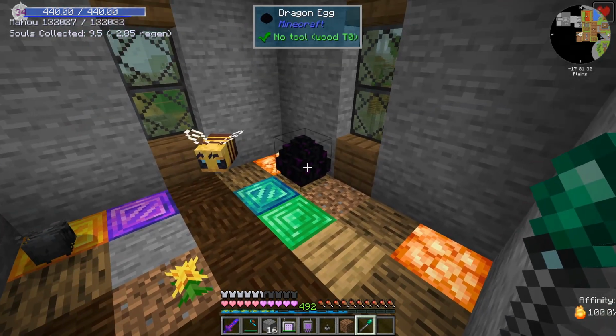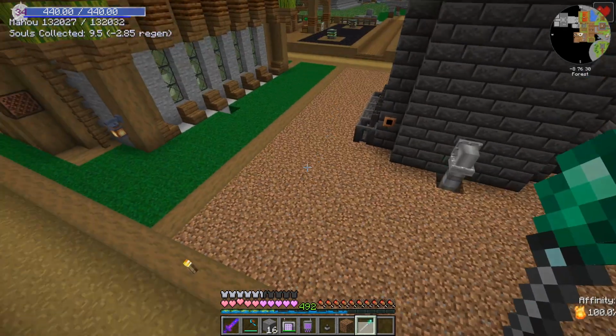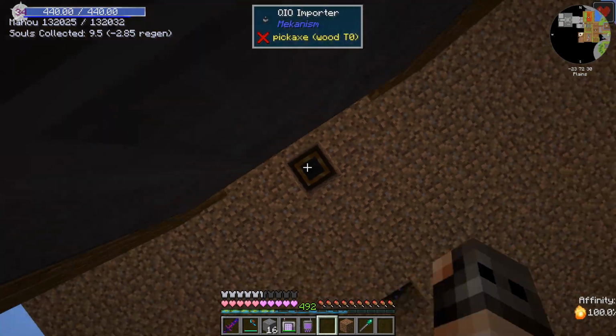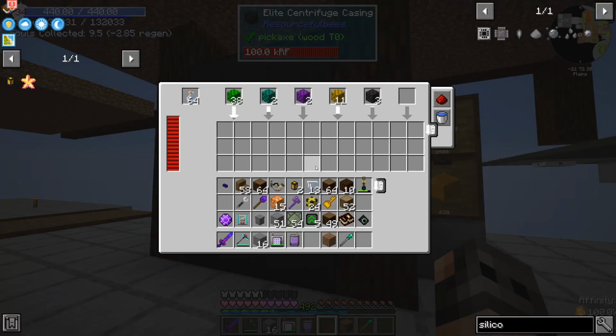One of them is dragonic so that we will have access to dragon eggs, and one of them is vanilla so that we get honeycomb. But in any case, the second apiary should be functional and we should get honeycombs, yes. So we just need an importer and that's it. Very good. We're getting tons of emerald and I don't know why.